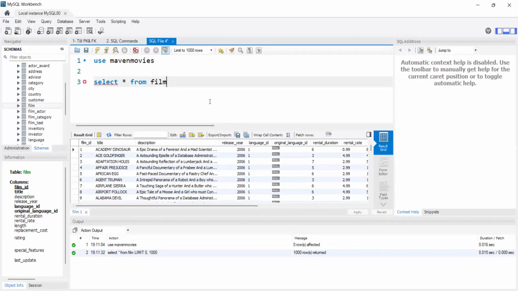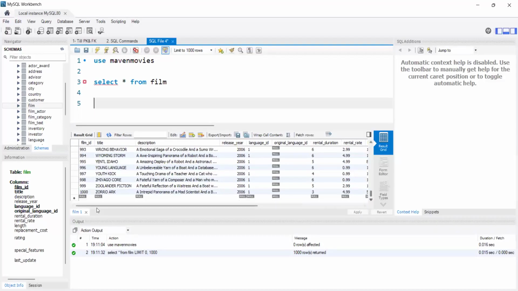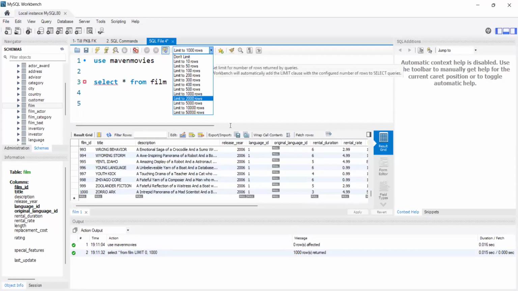Now, so far we understood the basic concepts of SQL, right? Yes, Sweta? How do we know that we have only 1000 rows? At the bottom, if I scroll down, I see we have only 1000 rows. If I limit it to 2000 and we have more than 1000 rows, it will display automatically.